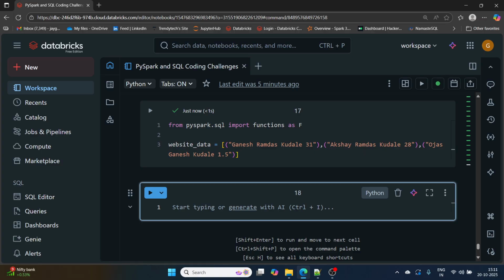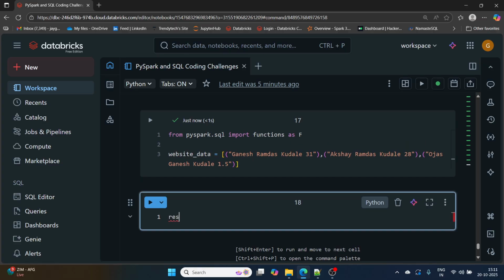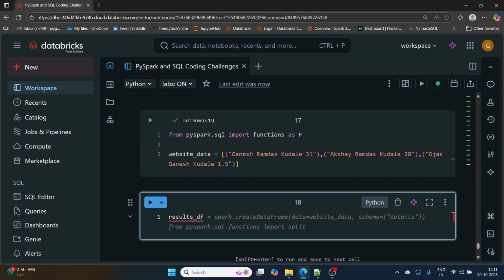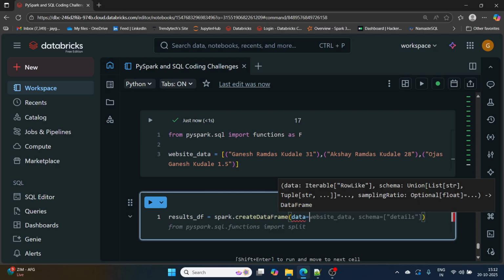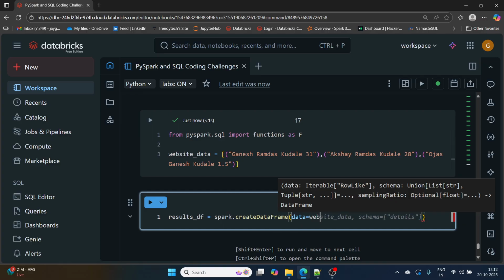Now I'll create a new data frame, results_df, using spark.createDataFrame. You all know it takes two arguments: the first is the data and the second is the schema.